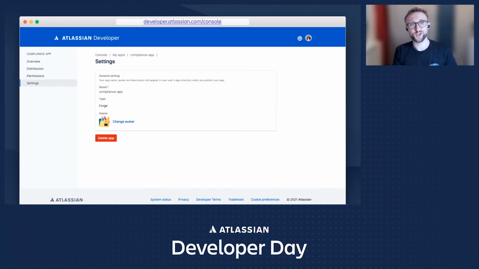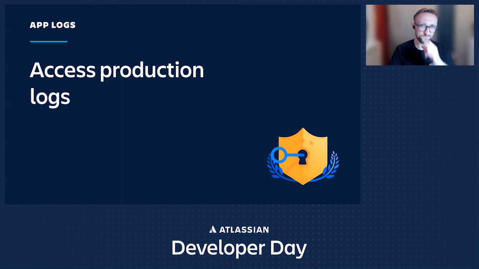And last but not least, you can actually delete your application by the developer console. And that's the point where the application journey ends. And this is all about the developer journey that I wanted to talk to you about. But what about the users and the administrator's journey? There is one point of contact, of really important contact.